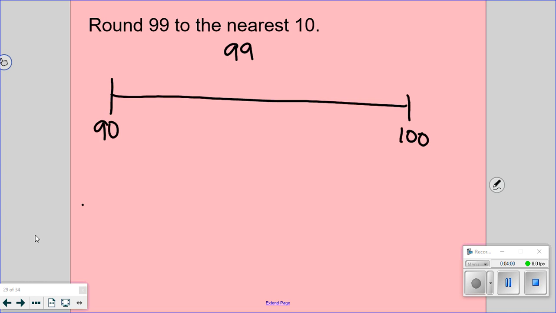Zach, what's going to be my midpoint number? My middle. Beautiful. Kinsey, where's 99 going to go? Where's it live on this number line? Near the 100. Like really close or like just kind of close? I would say maybe here. Bryson, what is 99 gonna round to? 100. Right, we know that. Super close.